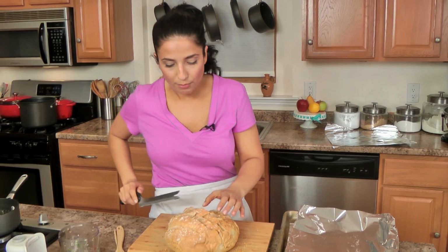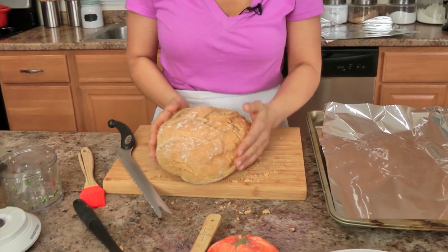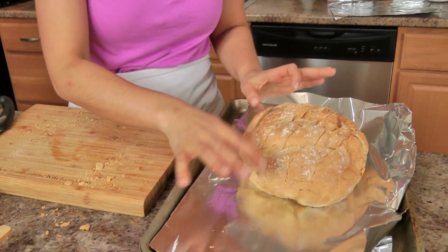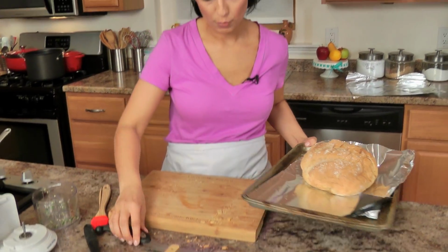Okay, this is looking pretty much exactly how I want it. Now, you take this beauty and you put it on a baking sheet that you've lined with some aluminum foil. You're gonna need a couple pieces of aluminum foil.